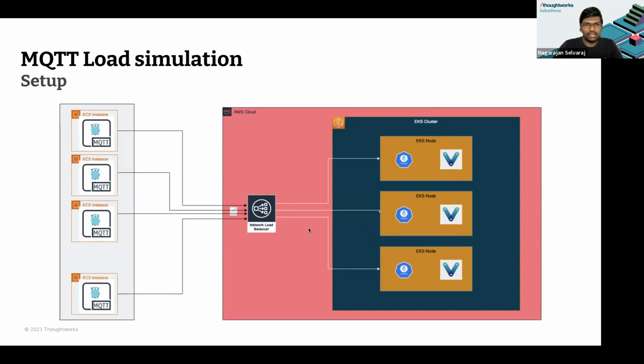On the left side, you can see a pool of EC2 boxes that can simulate the load. We can increase the number of machines based on the load that you want to simulate. Again, that is automated. The right side is the infra that Sreekesh has covered. We have the EKS cluster, and inside EKS we have 1MQ running in separate instances, and all these things are behind a network load balancer. For such cases, we had to choose the AWS network load balancer. Choosing an elastic load balancer is not ideal for this sort of traffic, where long-lived TCP connections are expected.